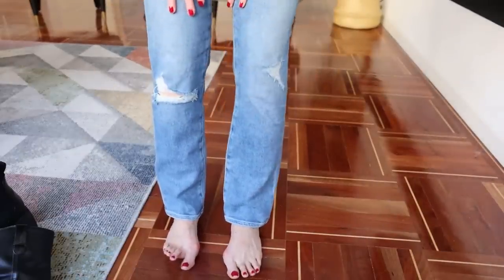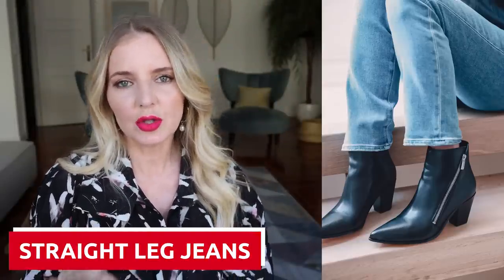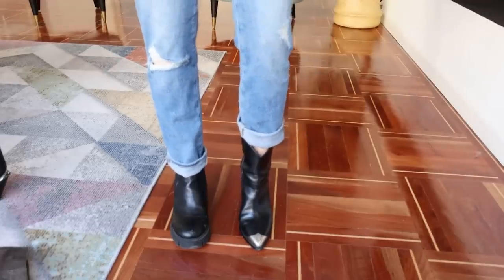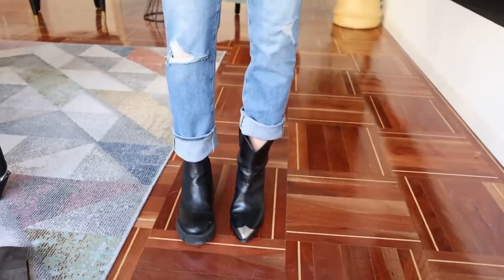If we're talking about a straight leg jean, that is also following the leg a little bit, but from the knee it is straight down. It's a little bit different than your taper because you're gonna have a slightly wider bottom, which makes it a little trickier in the boot department. For booties that are ankle high or shorter, just wear them as is — no need to do anything to your straight leg jeans. If you're wearing a taller pair like a calf height, like this Steve Madden pair, you might cuff them once, or do a single or double cuff. The straight leg will have a little more fabric at the bottom because it has a wider opening.